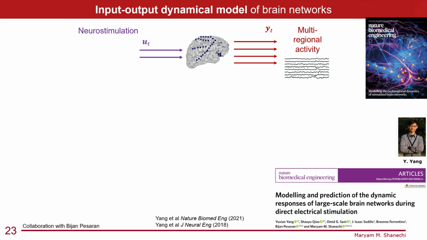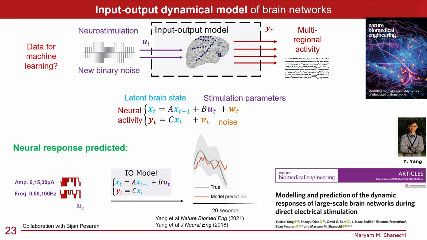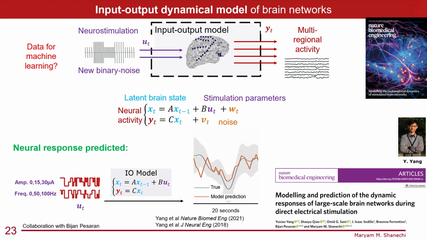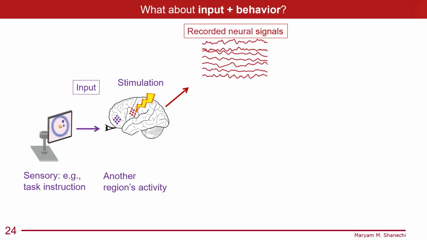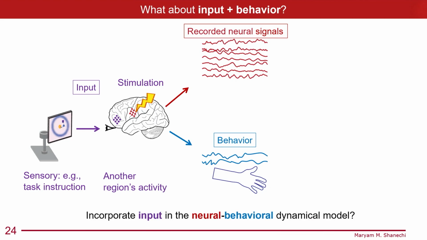Initially, we were interested in this problem because we care about building closed-loop neuromodulation systems. So here, the idea would be that you incorporate the effect of input within this latent representation. But in order to get informative data, we had to develop novel neuromodulation patterns that were stochastically changing over time to excite the activity across all of the timescales. And we showed that we can actually fit these models such that we can predict how neural activity changes in response to a time-varying stimulation. But if you notice, what I've described so far was completely agnostic to behavior. So can we add behavior back and include the effect of input within the neural behavioral dynamical models?